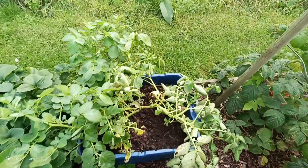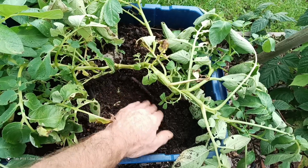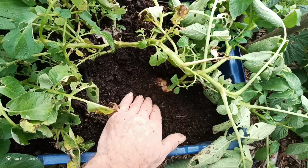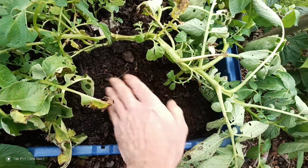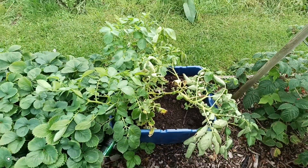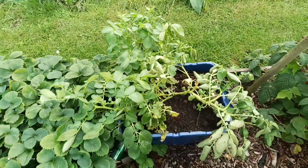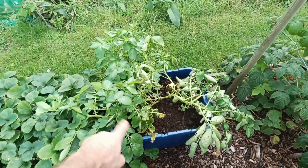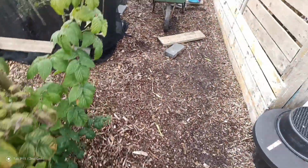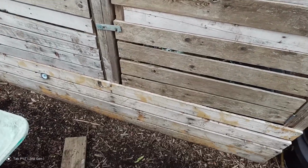Anyway, I had to mulch up this single seed potato yesterday because the rain had washed some of the soil, and I can see there's a spud under there, so just cover that up with a bit more compost so it doesn't go green. And the potatoes, you can see, it's been battered by the wind, but there's not long left now, and it's still looking quite healthy, so I'm happy with that. So yeah, next mission, turn the compost.